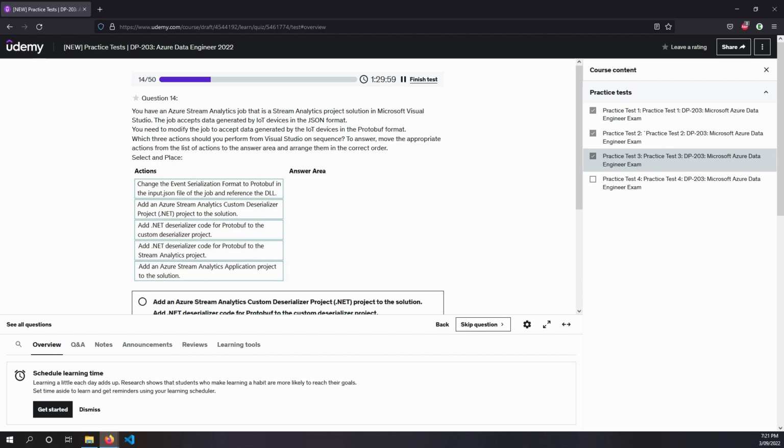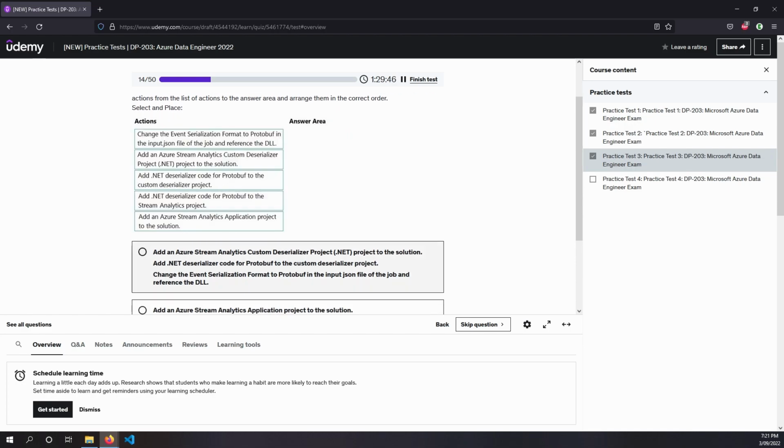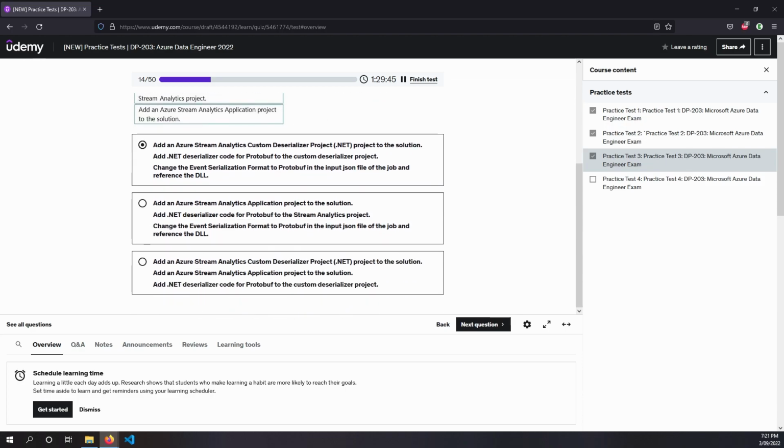The last one is change the event serialization. Yeah, so the last one is the first box. Change the event serialization format to protobuf in the JSON file of the job and reference the DLL. So this one here. Cool.